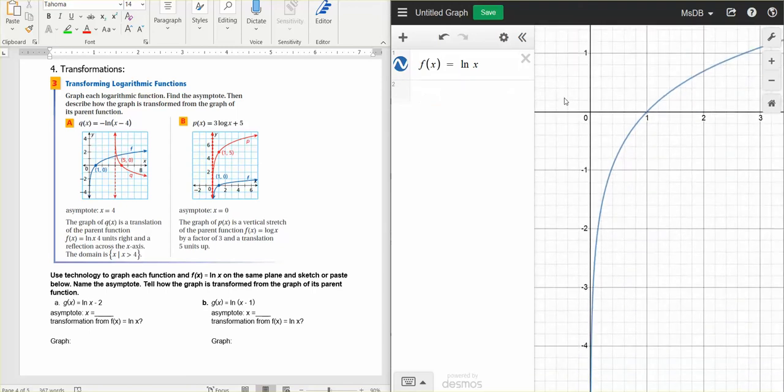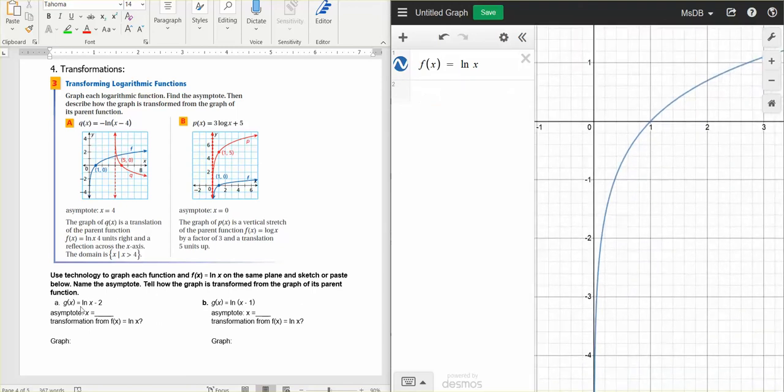Okay, so here's the natural log of x that we need for a and b, and how I know that is because they both are using the natural log in the function. So I'm going to graph this function at the same time and then answer some questions. In the example, it was negative natural log of x minus 4, and that is the red graph. And here's the natural log that we also have graphed. You can see that the asymptote of the red one is x equals 4. It's going to get close to but never cross that vertical line.